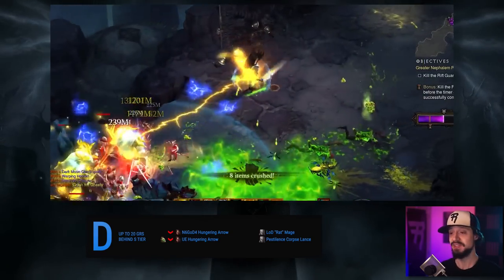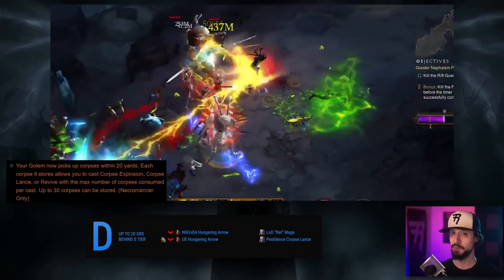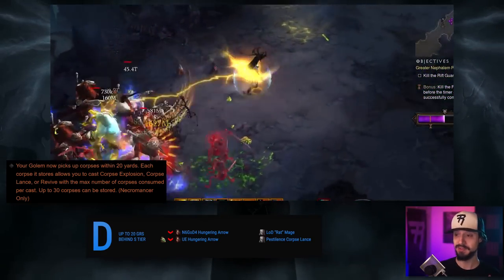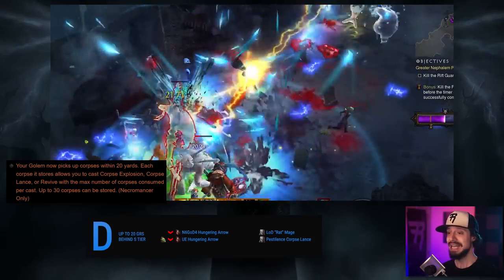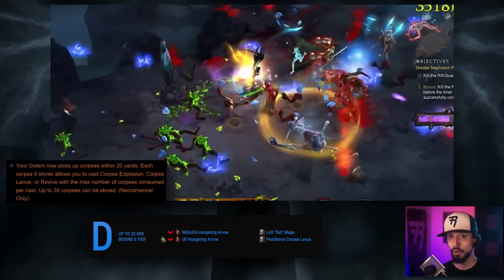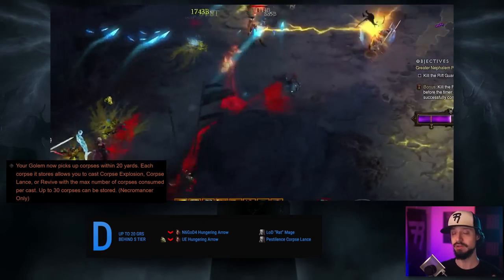Both these builds can make use of the Sanctified Golem power, which makes your Golem pick up and store corpses around you. It can store up to 30 corpses, and lets you cast Corpse Explosion, Corpse Lance, or Revive as if you were consuming the maximum number of corpses the skill can consume per cast. It also combines nicely with Devouring Aura.